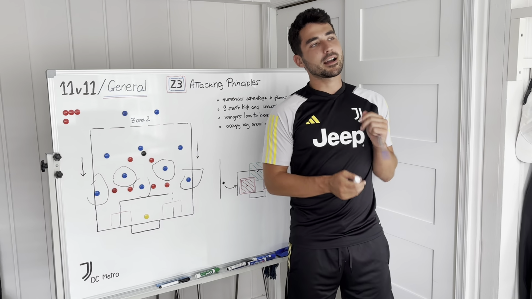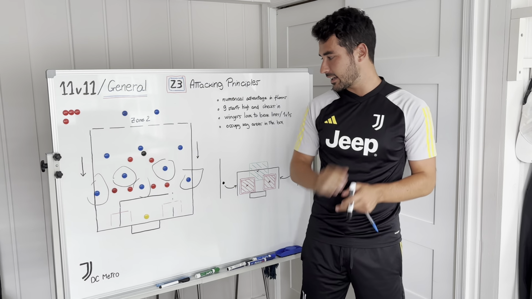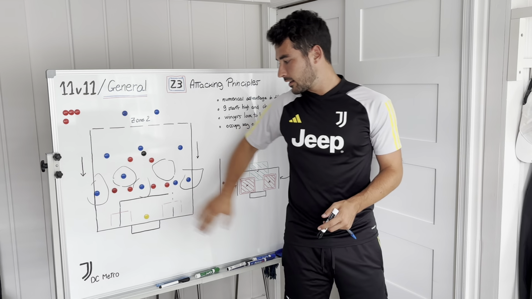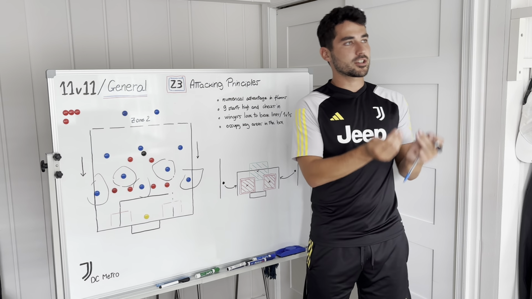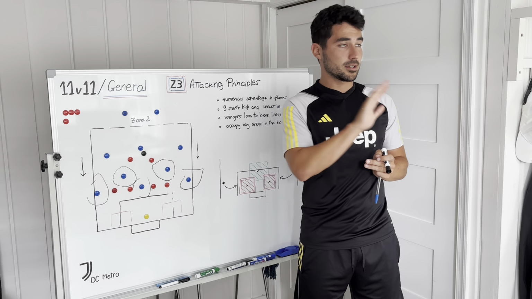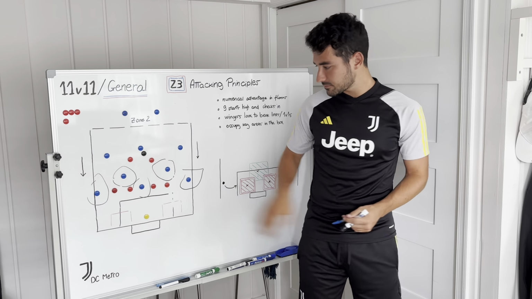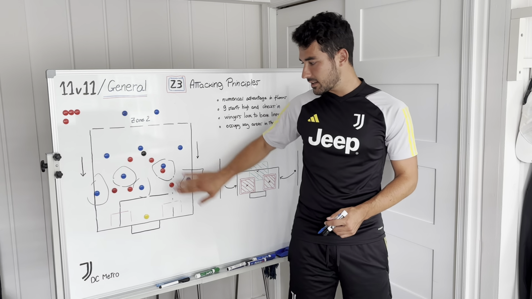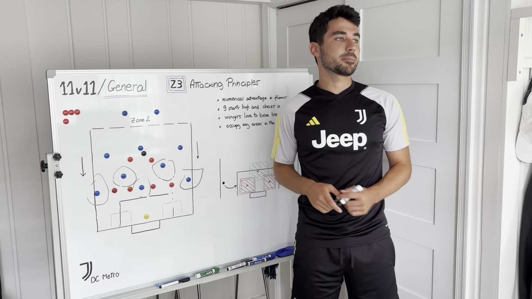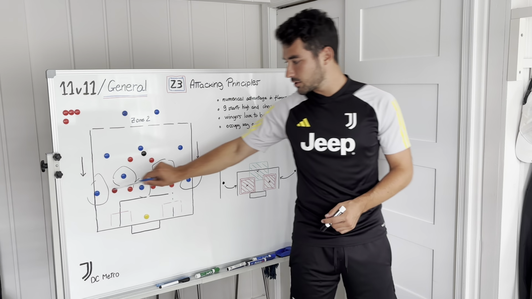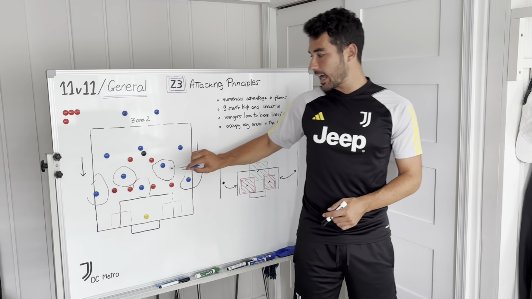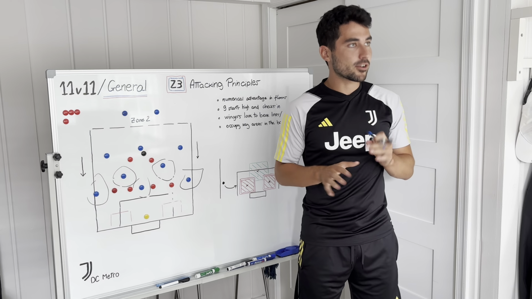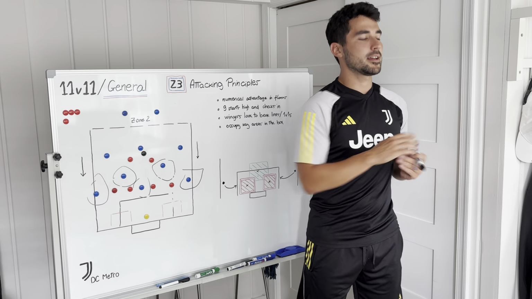Now notice, the 5 containers are not in a straight line. If they were in a straight line, it would be very easy to defend. The 2 containers in the half space are actually positioned in a different line compared to the 3 attackers. Why? Again, if I'm here, I'm forcing this center back to make a choice. They can step up to me and leave space for my teammate, or they can cover my teammate and leave space to me. Okay, so again, we have the 2 width containers, we have the finishing containers, and we have the half space containers. We can tell our players, if we fill those 5 containers, we are going to outnumber and outplay the back line.